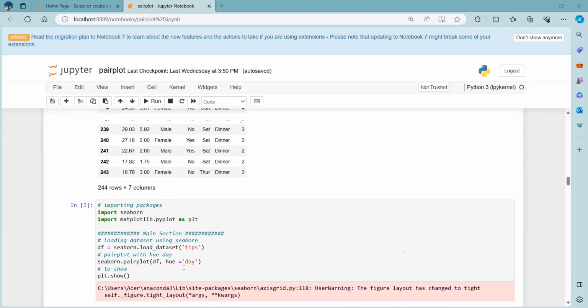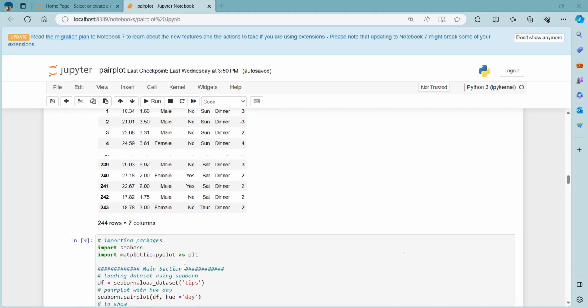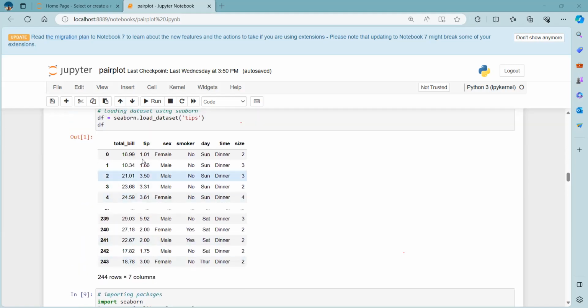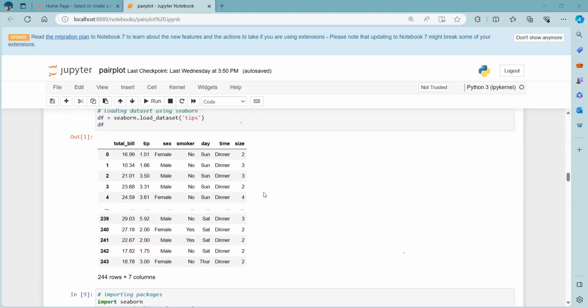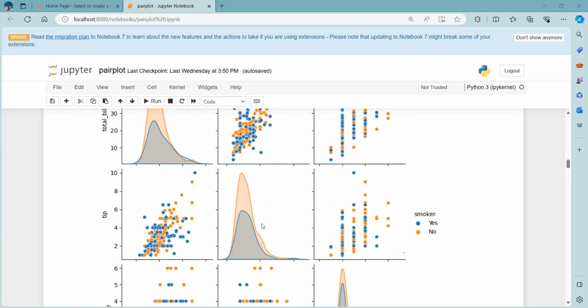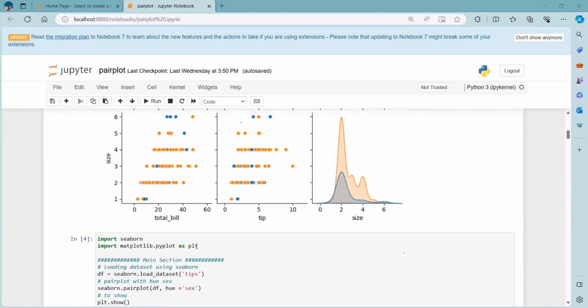Here we use Seaborn dot pairplot df, with hue equal to sex and hue equal to smoker. Can we use this in the same cell? Yes, you can use it in the same cell. Means the hue is equal to any column name, right? Yes, you can use the same name. Let me show you, smoker there, sex there.